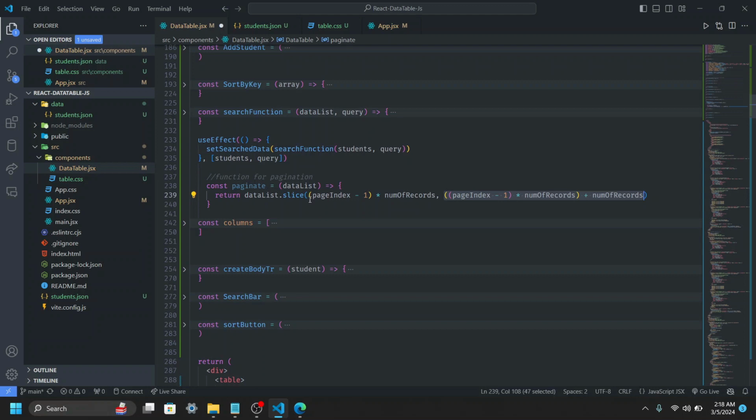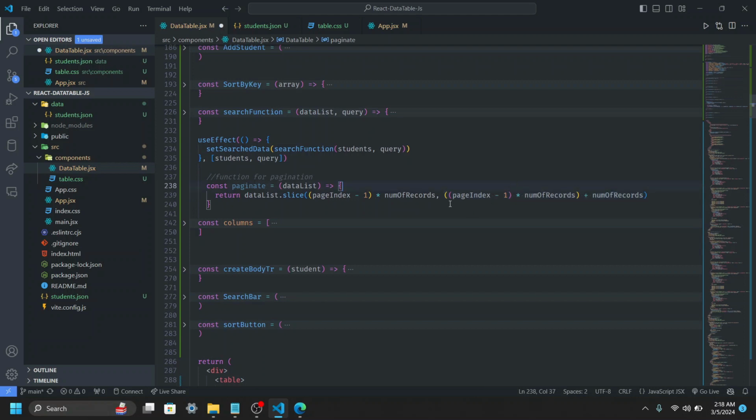So depending on the page index and the number of records, let's take our base scenario where our page index is 1 and our number of records is 5. What we want to do is we want to return the first 5 elements. So our start index has to be 0, whereas our end index has to be 5.